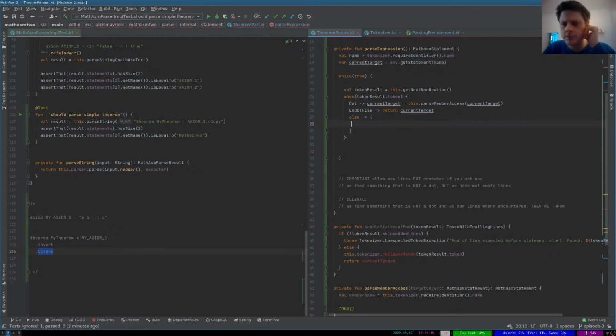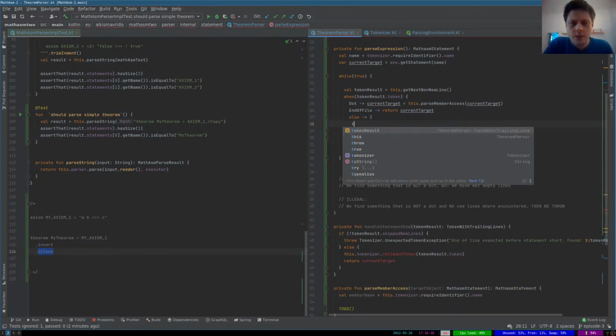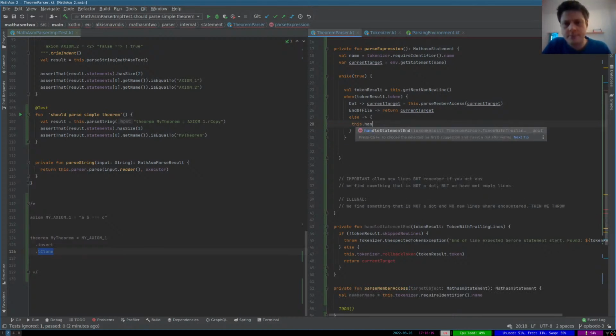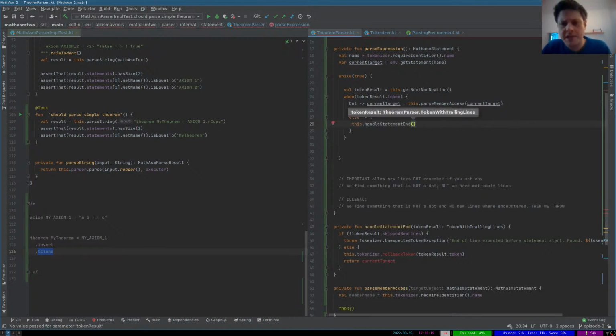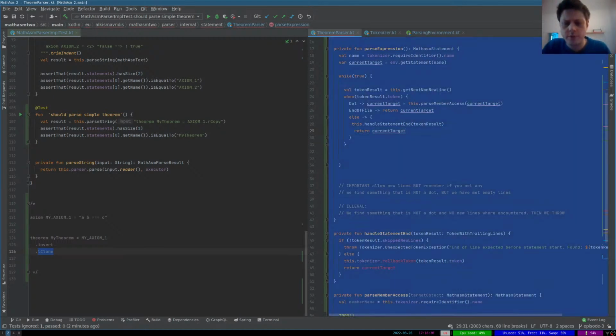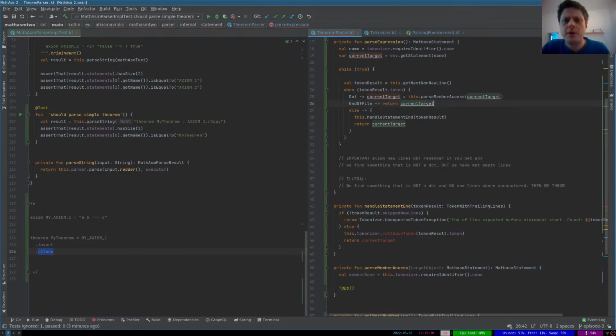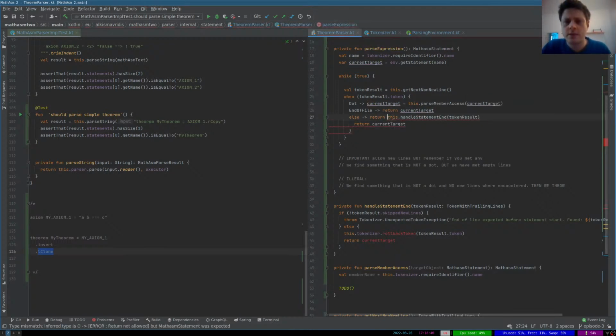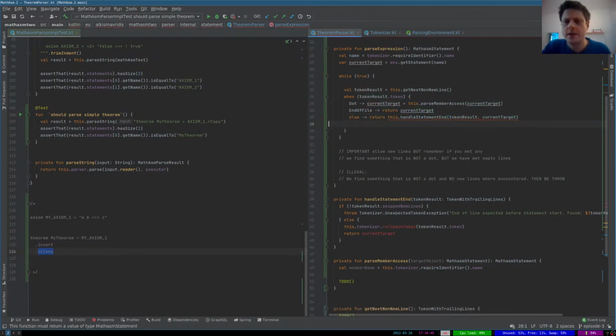So we could say this dot handle statement end, and then say break, or actually return current target. We could do that, but it's going to be nicer if we could do that. And this means giving an extra parameter.